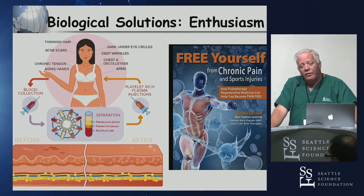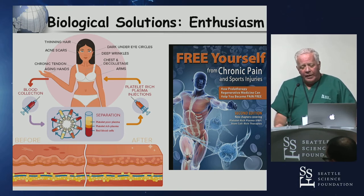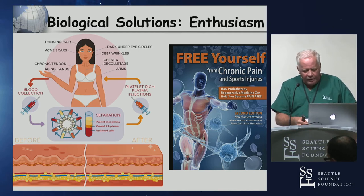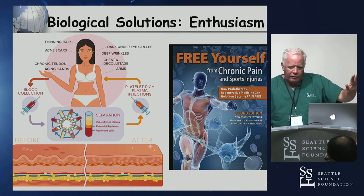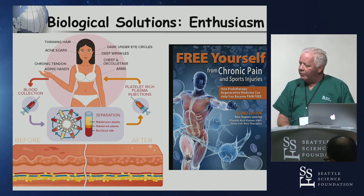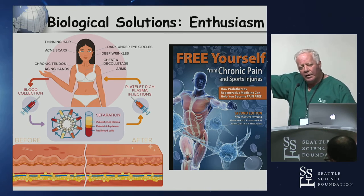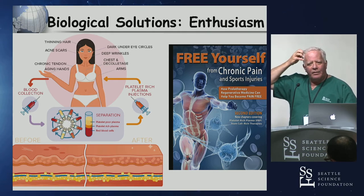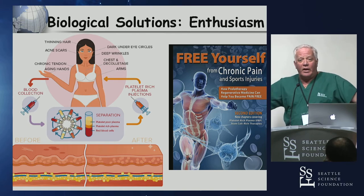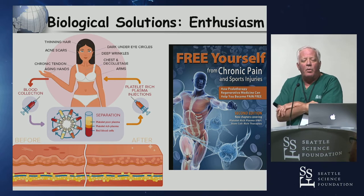In our state, the person putting on all these presentations doesn't really tell you much about their qualifications. I was in one symposium and they said no questions — you can't ask anything at all. The doctor gives his presentation showing a terribly arthritic knee on the left and almost a completely normal knee on the right, claiming he treated these with stem cells. I said, 'That's not even the same patient.' He said no questions. I replied, 'That wasn't a question, it's a statement — that's fraudulent. It's not the same patient.'